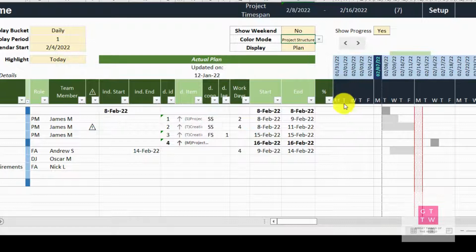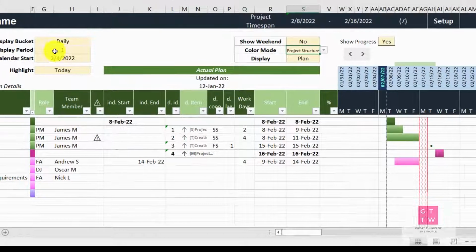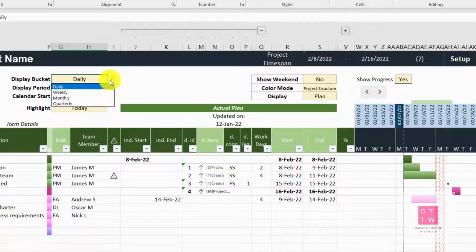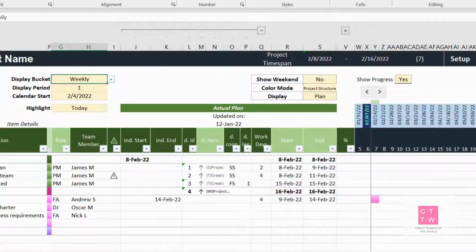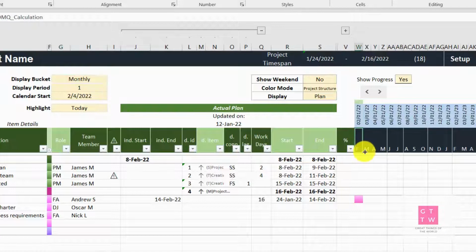Now if your project plan is not on a daily basis, it's on a weekly schedule, you can select weekly buckets from here. So it will show up in a weekly bucket. Since we have a very limited time frame, it's not showing enough. But if you select like 20 days or 15 days, then it will show a bigger range. Similarly, you can do it monthly. It will show each month, and this text will show whether it's Feb, March, April. And similarly, you can scroll from here to go back and forth.